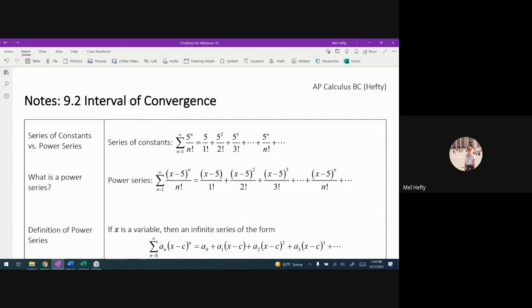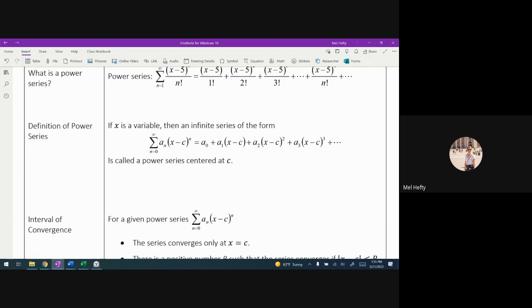So Unit 8, the test you just took, was about series of constants. So you were adding a bunch of numbers together. Now, what we saw with Taylor series last time, Taylor series are a type of power series, but we noticed that this kind of turned into x's and some powers. So instead of just having numbers to powers, we had x's to powers. We talked about these x minus a number. What did we call that number last time? Yeah, the center, where we kind of wrote our series around. Sorry, that was a really vague question. Thanks for reading my mind, whoever said that. So we were talking about where we wrote that series around, and we kind of saw those to powers.